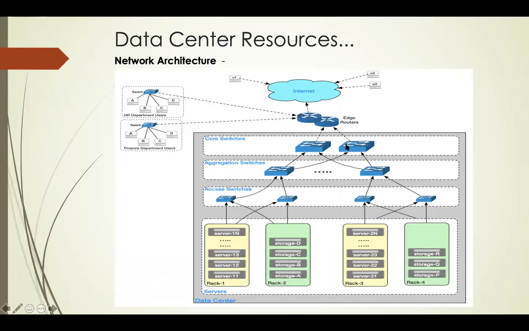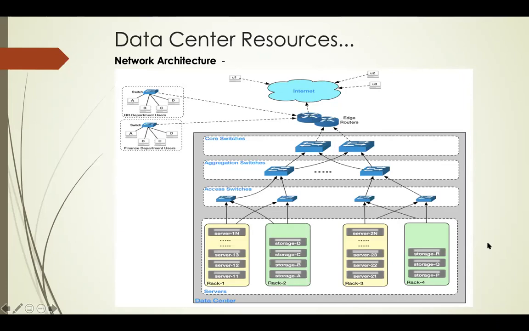Now, from the data center, we are connecting to the edge routers. Edge routers are outside of the data center as I have represented, but the core switches I have listed could be routers also. I should have shown that it could be a switch or a router. A router can connect to another router also. So why are they called edge routers? Edge is just a term to indicate where the edge of your infrastructure is.